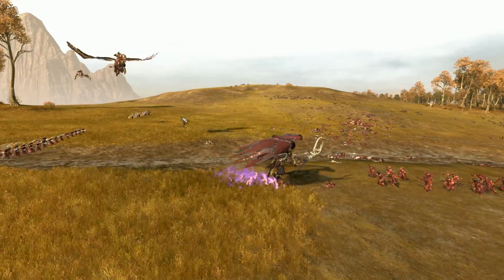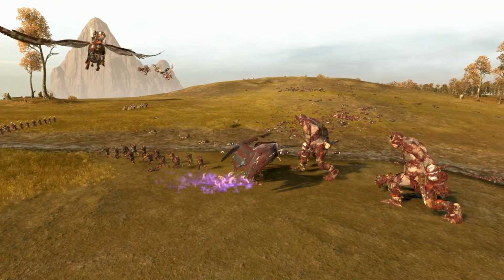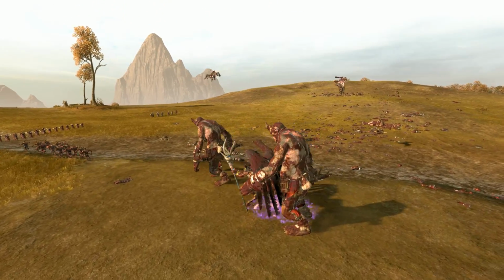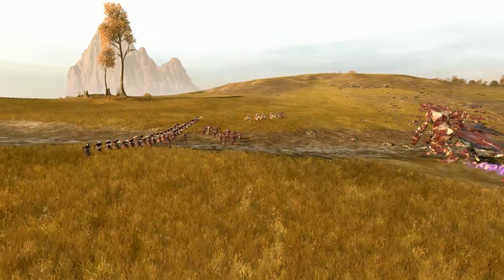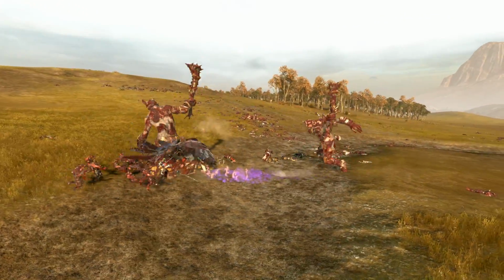Look, EverWatcher's like, psych! I didn't really mean it. Yeah, so you're going to use the Giants for protection from that charge, which is not a bad plan, kind of keeping them right in between there. He's trying to take out all the remaining Bretonnian units so that it'd be easier for him to focus up the Lord. Here comes the Paladin.